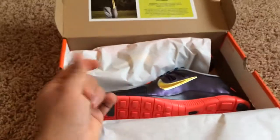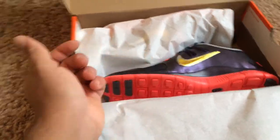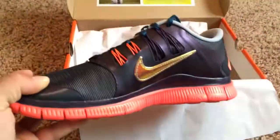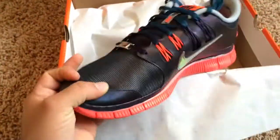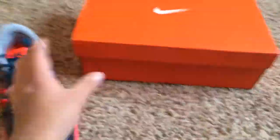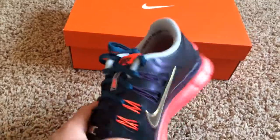One thing I want to note about what's so cool about this shoe — you know the Kobe cloaks, like the Penny V cloaks, how they change different colors? This is literally the same thing. I don't know if you can see it in this video, but it actually changes different colors. I didn't know that prior to buying this shoe, but it's such a cool feature. It's kind of a colorway that changes colors — it goes from a light green to a purple. It's really cool.